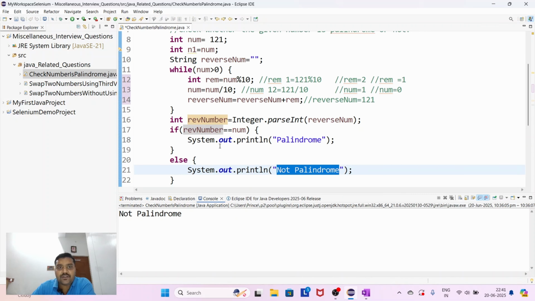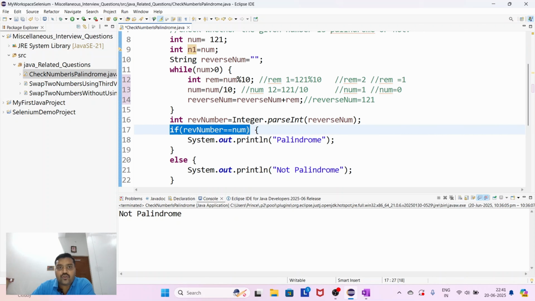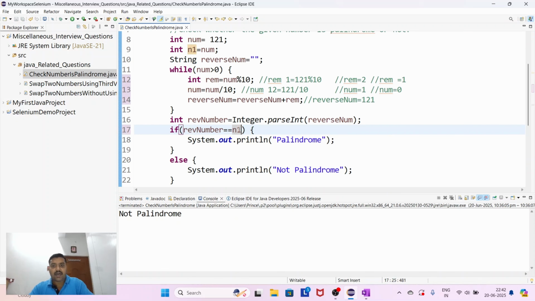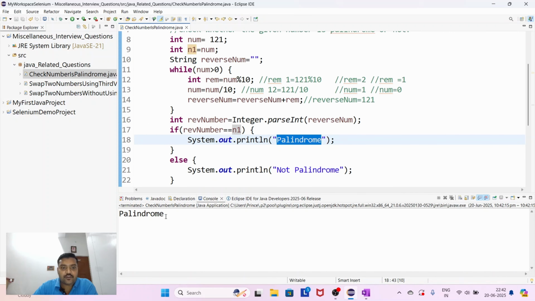Instead of this, at the beginning I told you we have to store this num into n1, right? Why? For this step only. Whenever we store num into n1, n1 contains 121 only. So instead of num, if we write n1, then the answer will be palindrome.